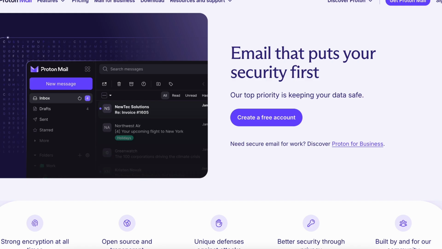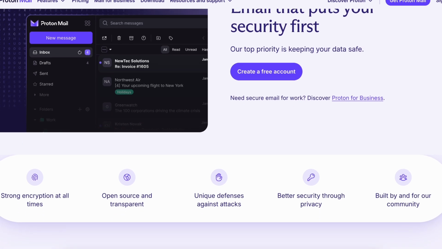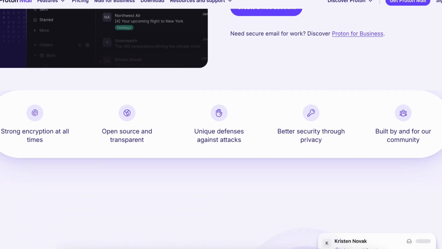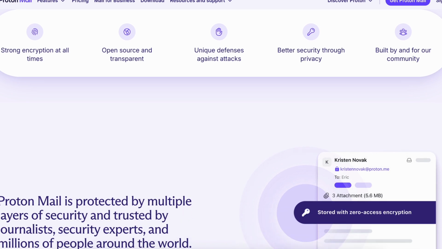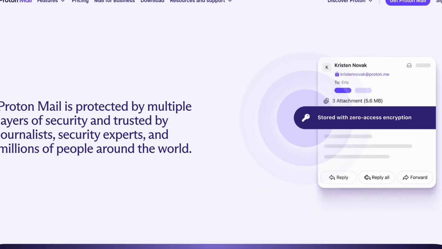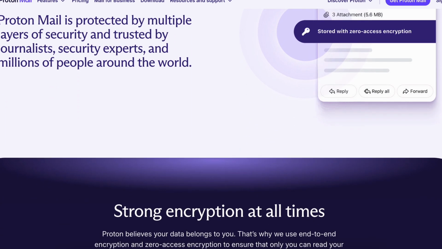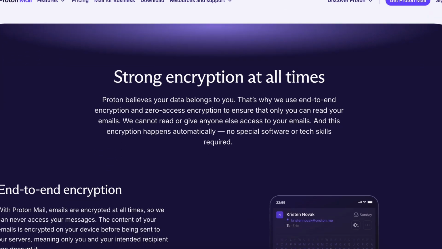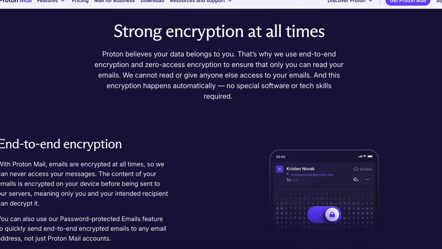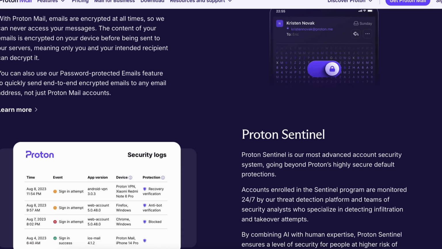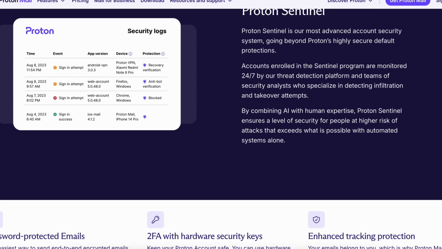Number 2, Proton Mail. Today, the internet is a big part of our lives. With this comes great convenience, but our privacy is a big concern. Google products in particular are everywhere, from Google Maps, Gmail, and Google Search, while at the same time being a big threat to your privacy. There are many alternatives that are better for our privacy, and one of them is Proton Mail.